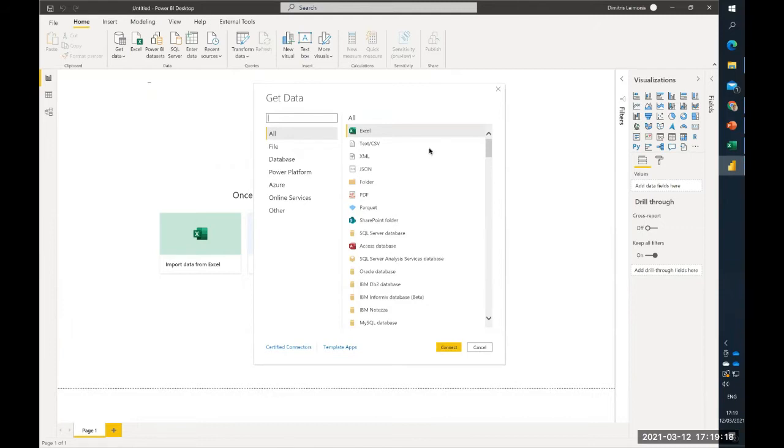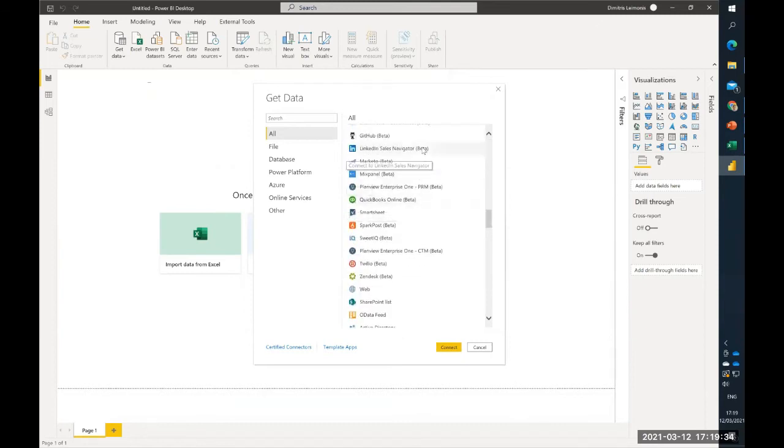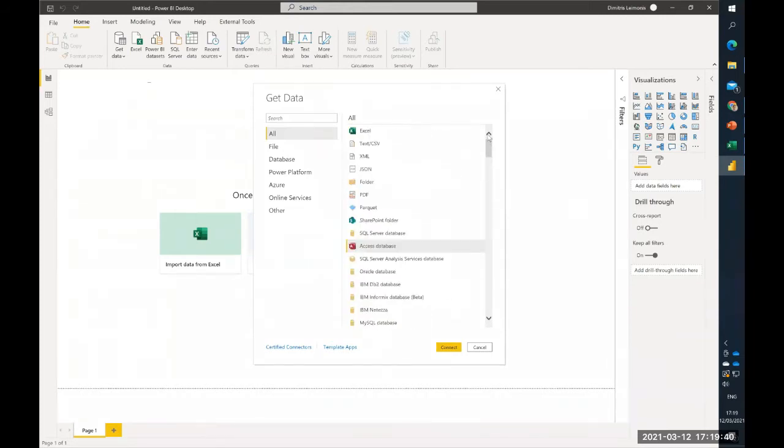So as you see my screen, if you're on Zoom, you can connect to Excel, text, PDF files, databases, Access databases, SQL databases, a whole different set of data sources. So even LinkedIn, Sales Navigator, Facebook, Google Analytics, anything. The only thing that this tool doesn't do is coffee. Okay, and I'm not joking. That's a very powerful tool. Okay, it will change the way you do reporting.